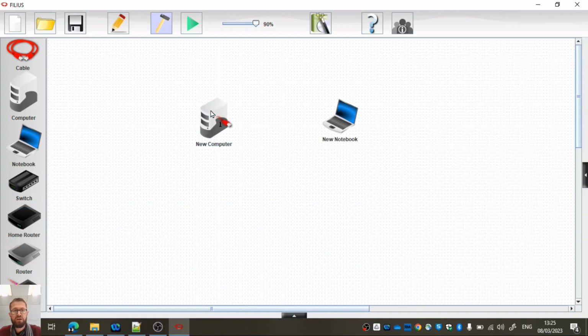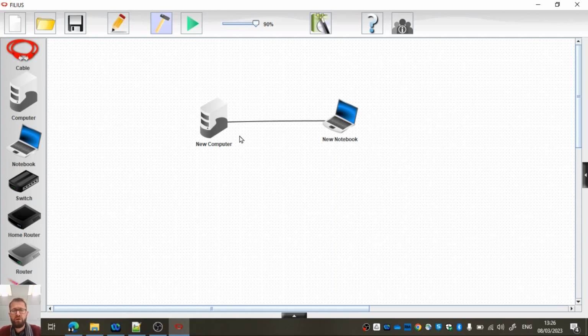So what I can do is click on the cable, and you can see that my mouse has got a cable attached to it. If I click on this one and then click on this one here, they're connected. Now, I've still got a cable stuck to my mouse, so if I press the right mouse button, it will just disappear. Okay, so I've got a cable connecting these two devices together. There's no server in this network, so this is a peer-to-peer network. This is just like a desktop computer a designer might have on their desk. Don't worry that it hasn't got a screen attached to it. We don't need one. It's just a computer, essentially a networking end device.